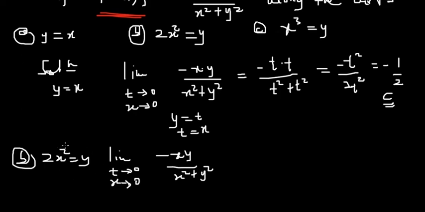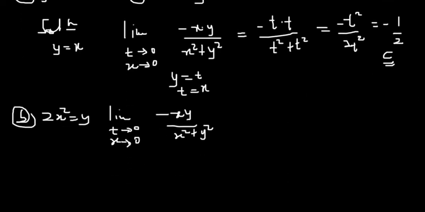So all we have to do is just substitute the t into here and then make each of them the subject, okay? From here we have 2x squared is equal to y. So let me rewrite this in this format so that it becomes simpler. Since we are substituting x with t, we have y equals 2t squared, okay? Now, let's make s the subject and then substitute that with t.